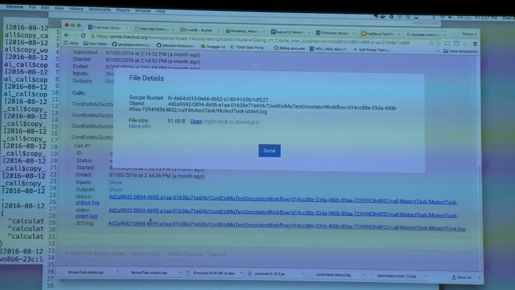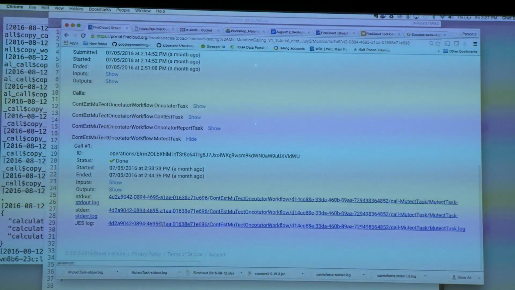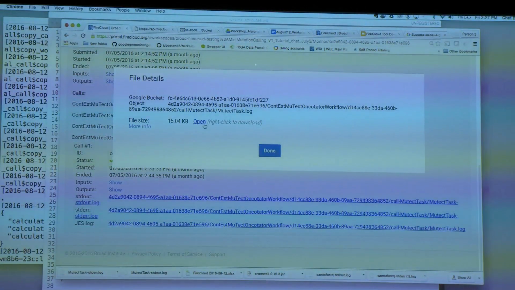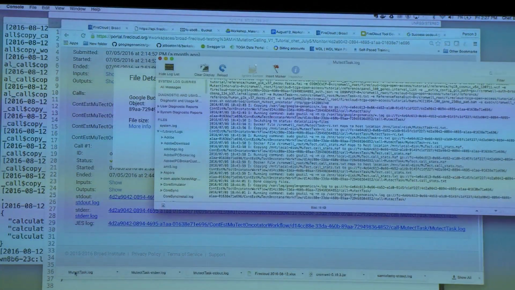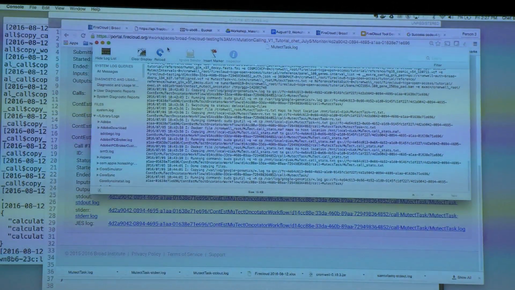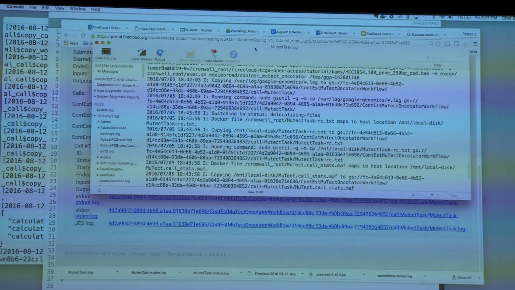And finally, and we find this very useful, it also provides a log that's created by Jes. There's a lot of data there. You can actually see references to the command lines that are used for localizing and delocalizing files. And it's quite useful for debugging purposes.